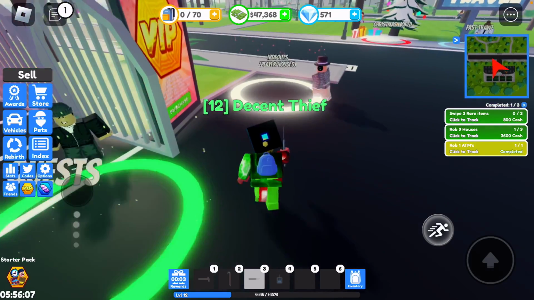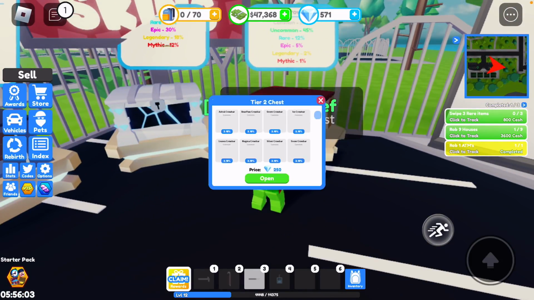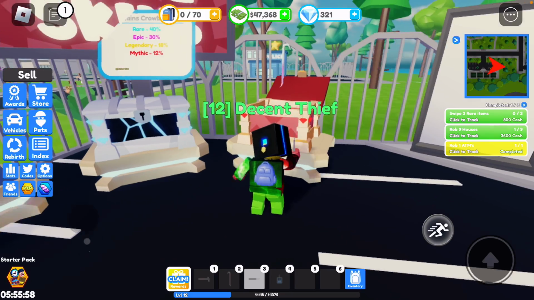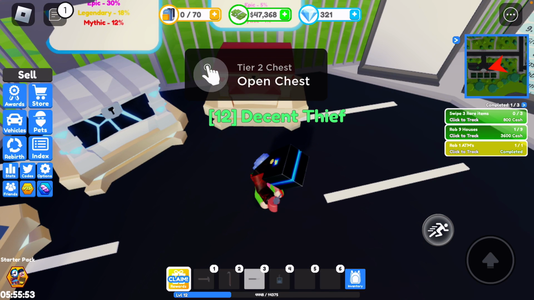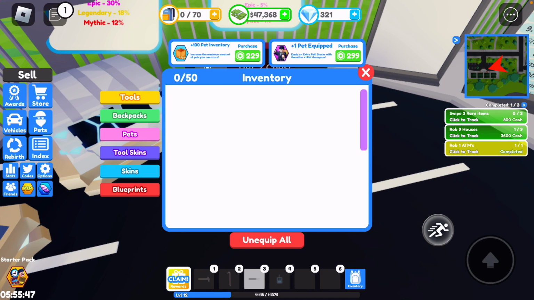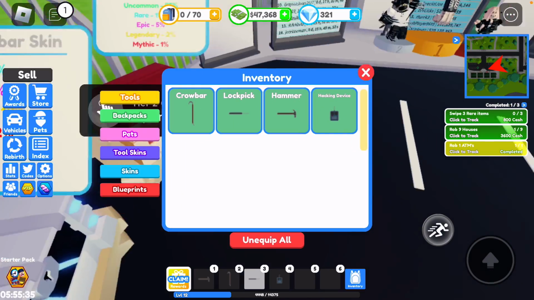And also, by the way, look at my, wait, hold up, first, wait a second. What are these? I've been looking at these. What are these? What is that? Inventory tools. Oh my gosh, it is crazy. Come on. Oh wait, what's this? A space crowbar? 3% stealth. Sell price. If I sell, I get $1,000. That's not enough. I want more.